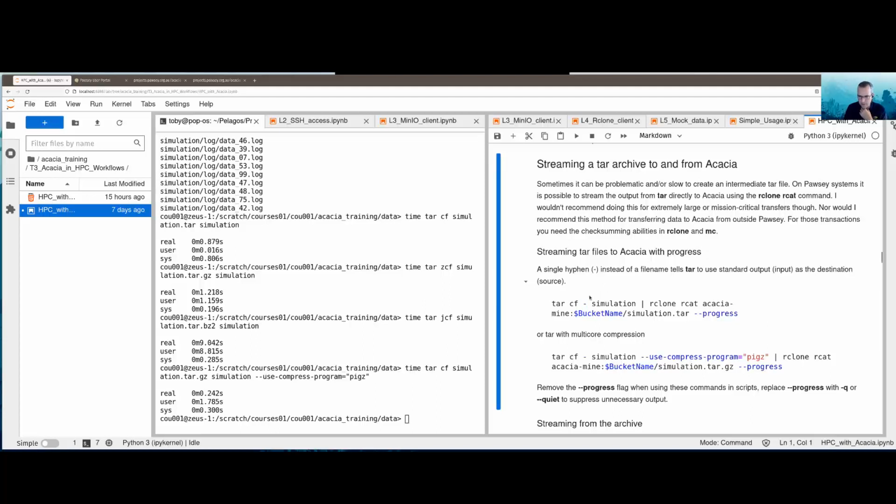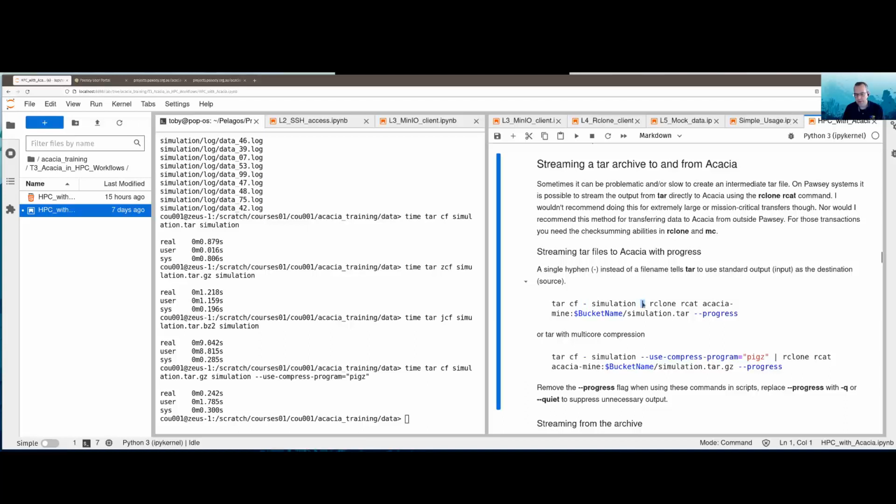So what's happening here is that I am using tar to create a tar archive, but instead of a file name after the F flag, I'm using this dash or hyphen. And that tells tar to use standard output as the output for the tar archive.